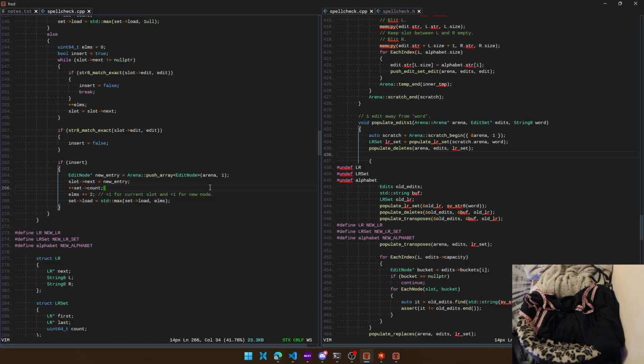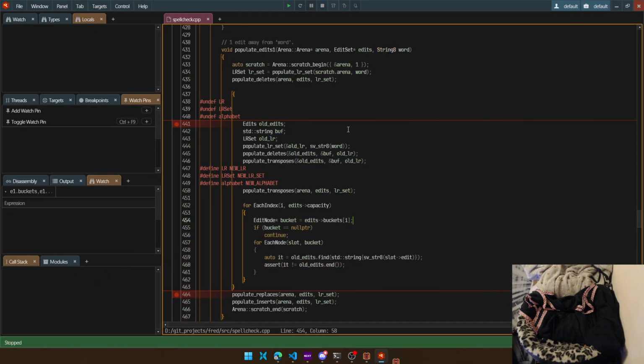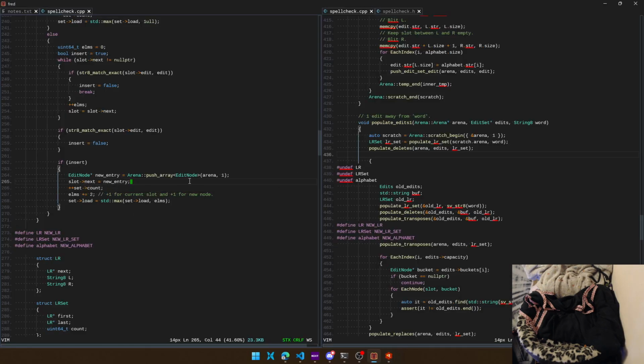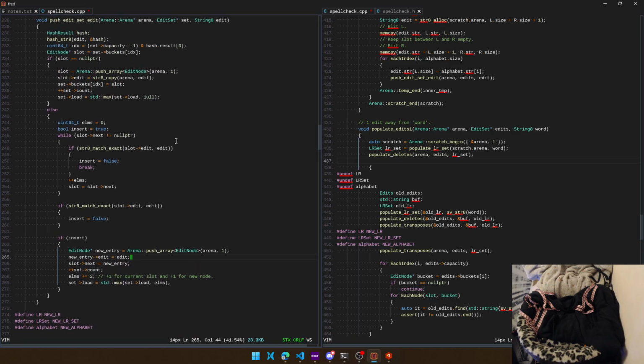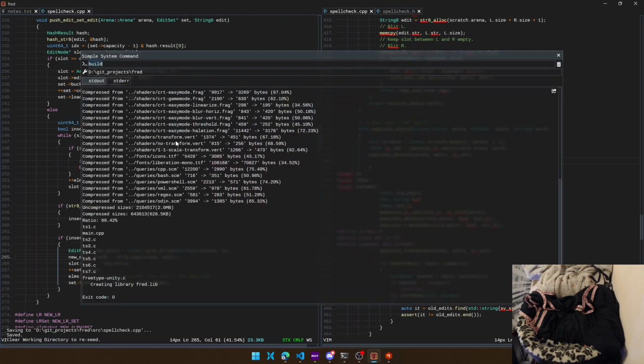Oh my goodness, I never actually set the dang string. Oh my gosh. That's actually incredible. I'm actually amazed it worked at all.